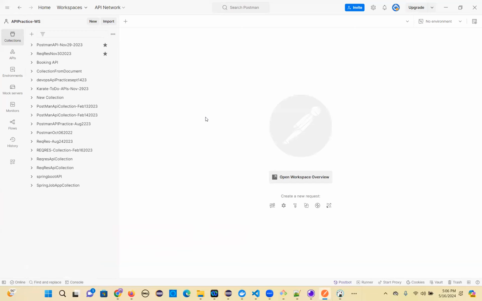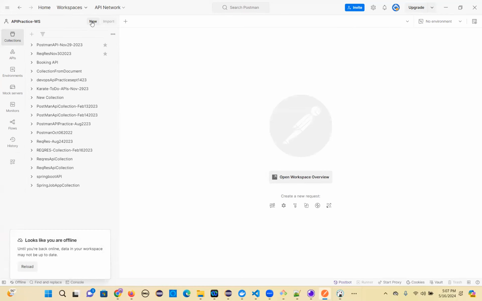First, we'll create a collection. What is a collection? A collection is a group of requests. Group of requests will be there, and folders will be there, and then you can add validations. Basically, you are creating multiple requests in one folder, and you can run as a suite. It's a kind of suite for the API test cases. That's a collection.